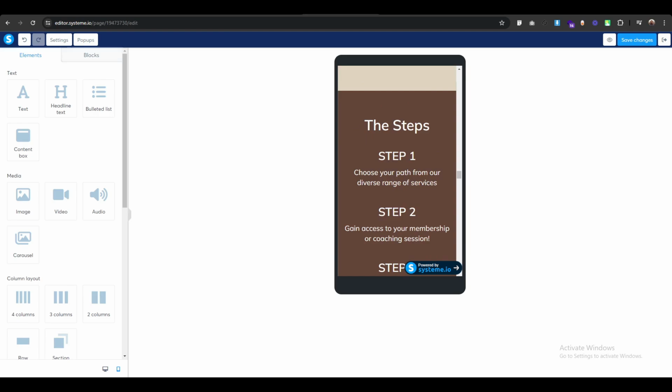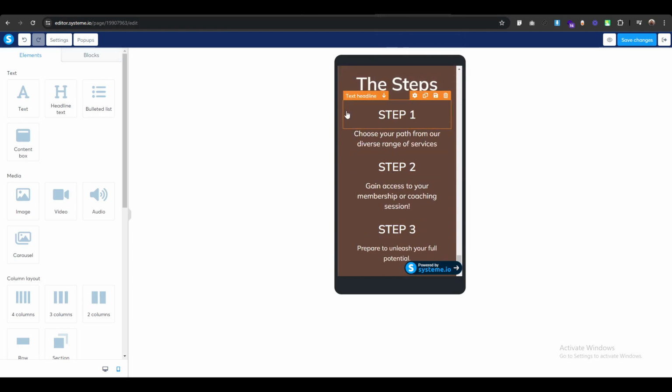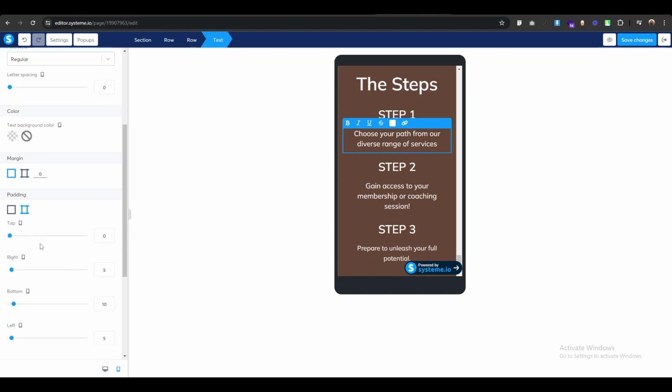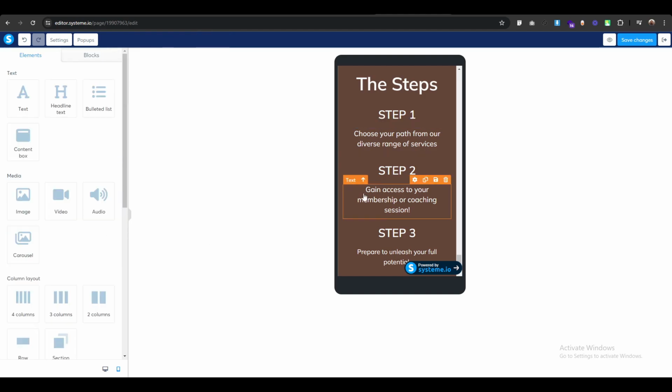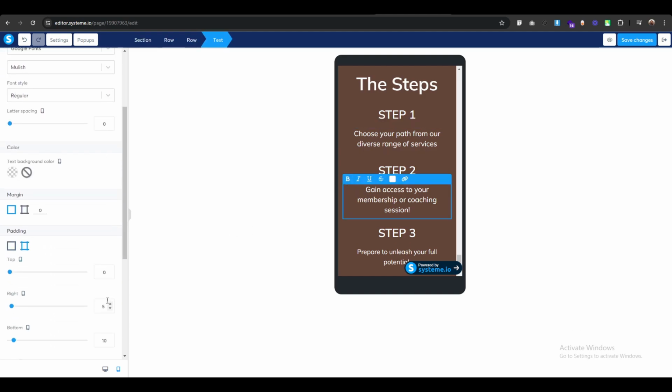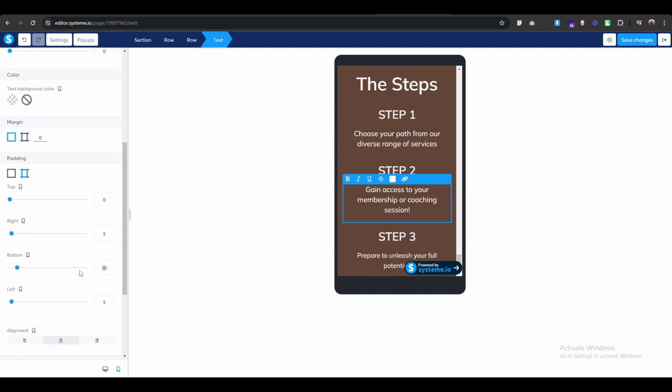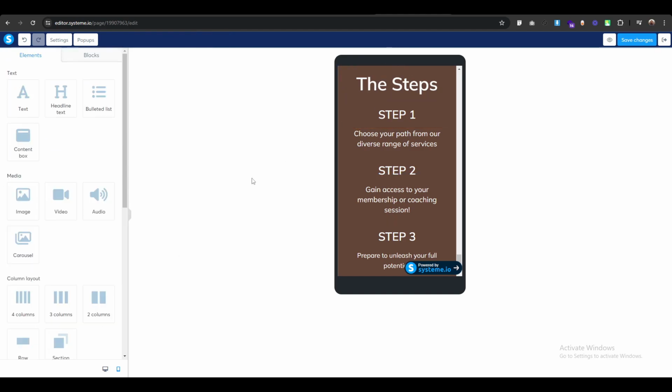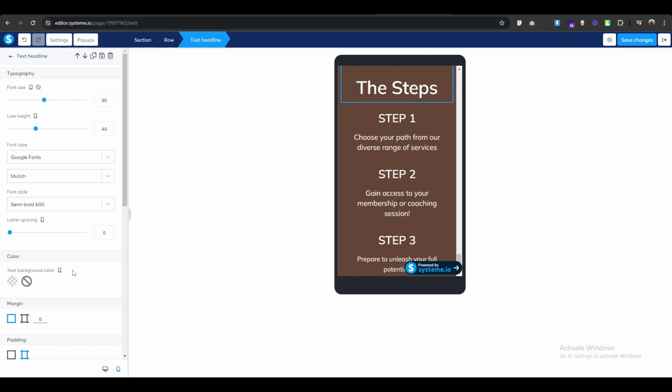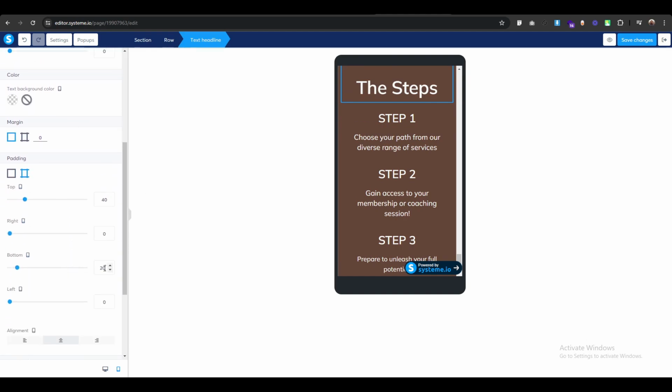That's pretty much it. Let's add some spacing here to the bottom, maybe 20 pixel. Same for this, and let's add some spacing here, 30 pixel.